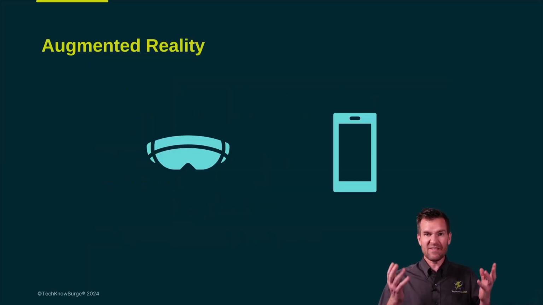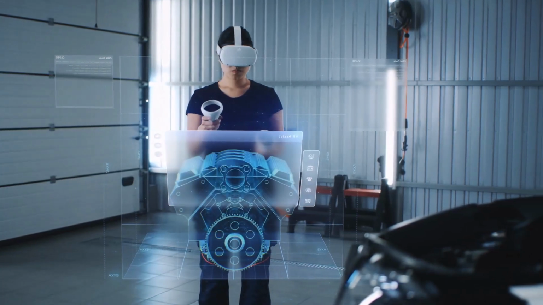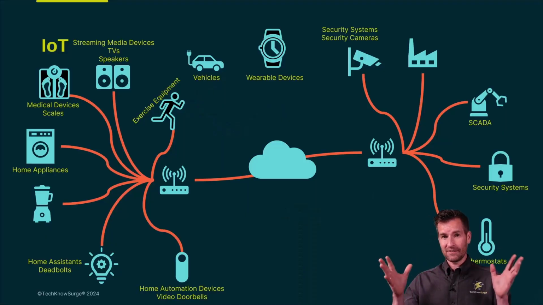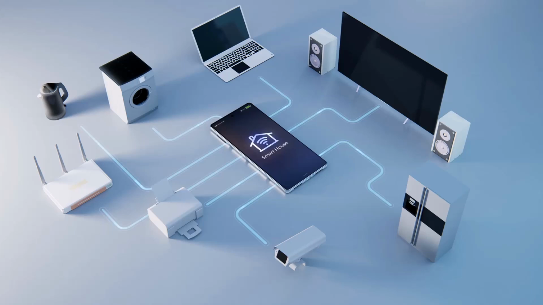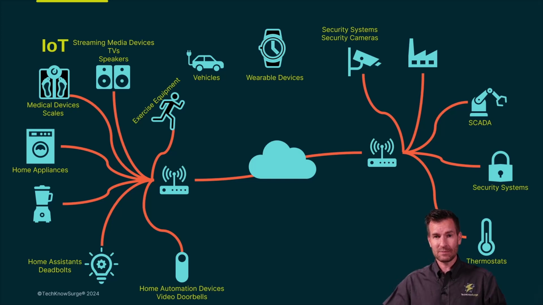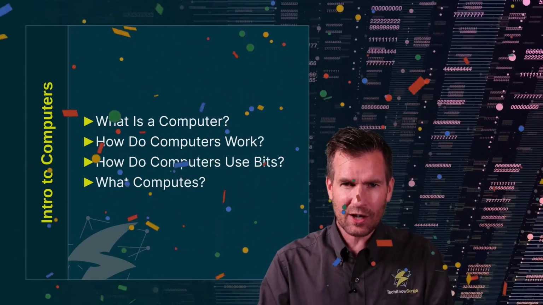We talked about even gaming consoles and virtual reality and augmented reality and what those are. And of course, all of the different devices of the Internet of Things and how we are taking just standard household appliances and things that typically were not networked in the past, and now we're networking them to give them extra functionality. Congratulations, you've made it through the course.